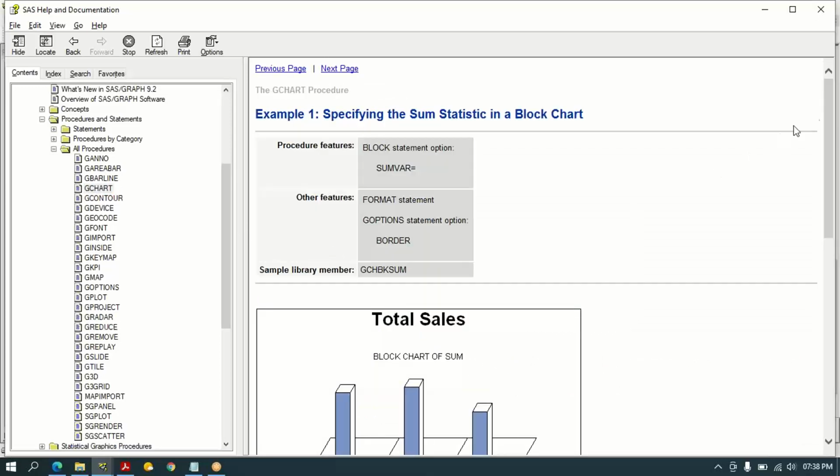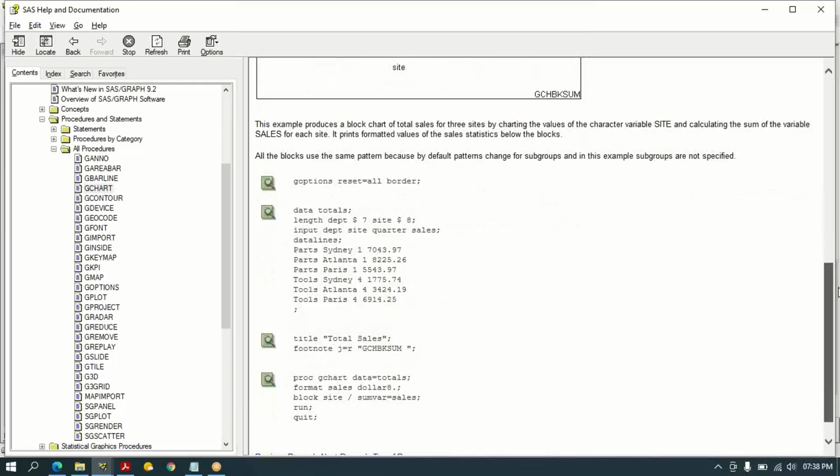Let's look over the data. Do we have the data here? Yep.